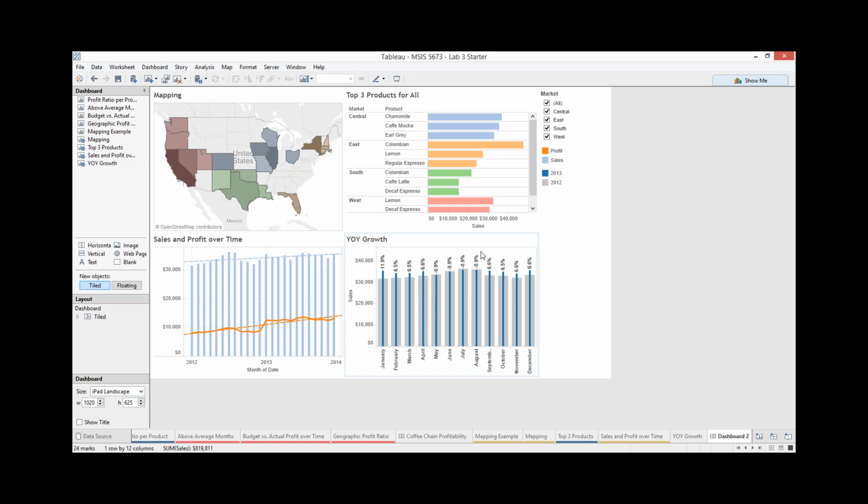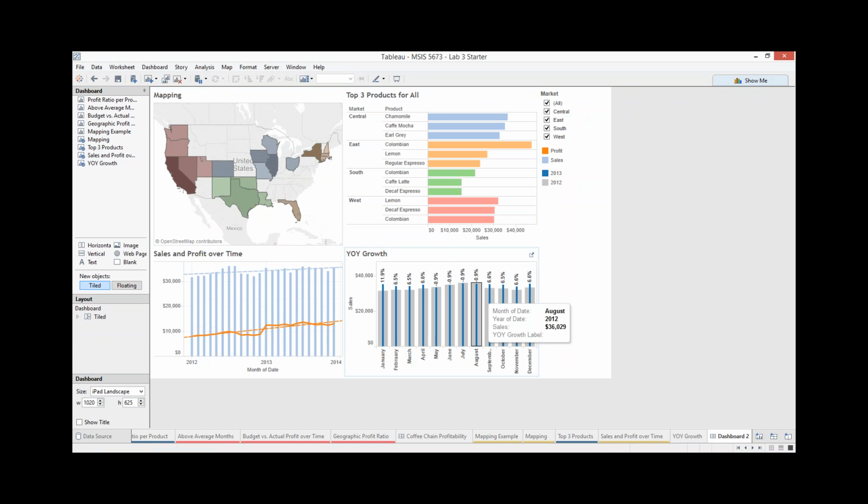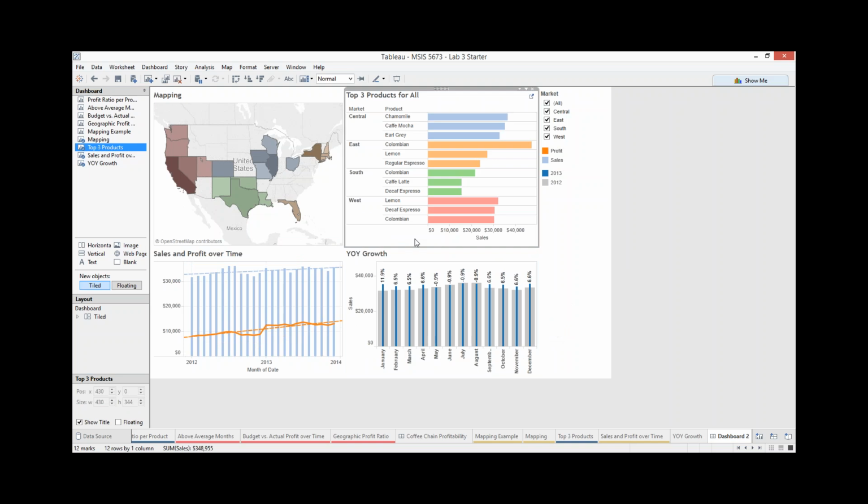All right. I've got to size things. So if I want to size things a little bit differently, I can move my sizing around. Maybe I can slide things down a little bit. I'm going to click inside of this top 3 product sheet, and I'm going to select fit to the entire view. So I want that to take up the entire space that it has available to it. This will come in handy later as we're starting to drill down and use our filtering more.